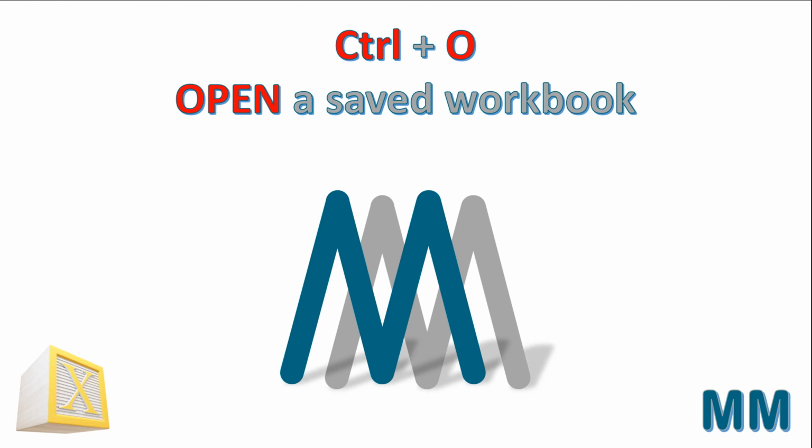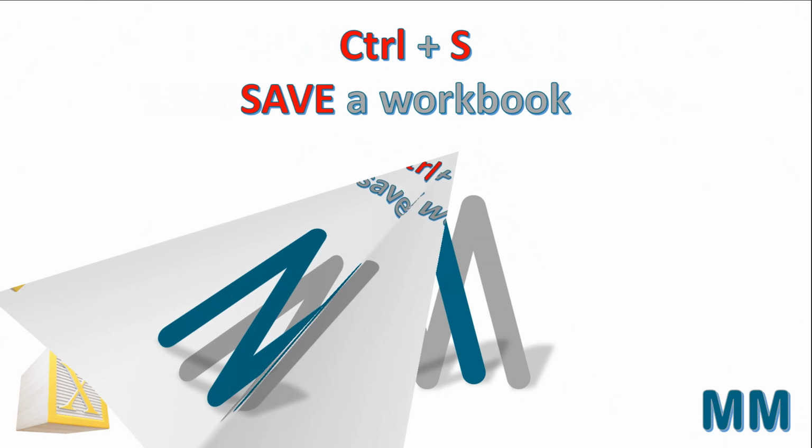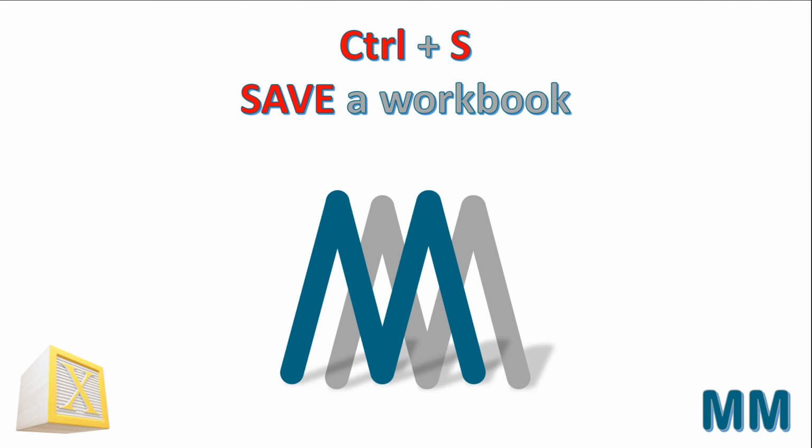If you have a previously saved workbook, then you can simply press Control O for open a saved workbook. That is self-explanatory. So N for new, O for open, and moving ahead, S for save. If you press Control and S, that will save your workbook. If you previously saved your workbook and you have the name and the location, that will not do anything visible, it will simply save your new version of the document.